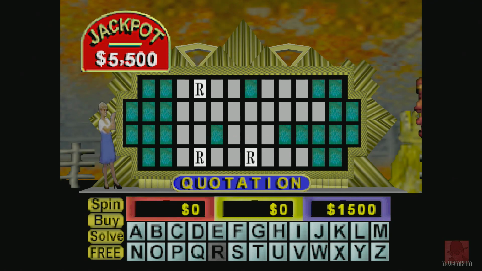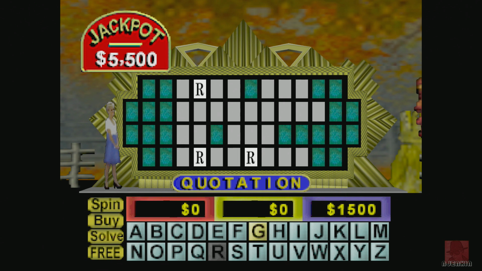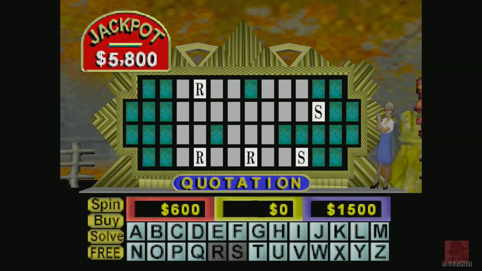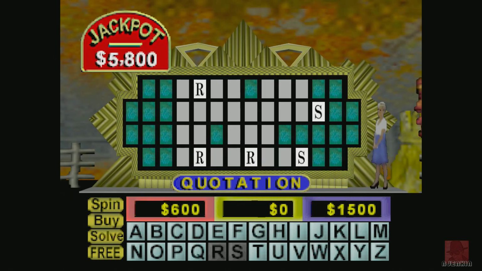Spin, spin, spin, spinning like a silver ball. 300, that's a bit miserly. Should I go down to my normal letters? Yes. Two of those, 600 spondoolies. Player 3's already got $1,500 in the bank. Must have been great to go on this show back in the day. They're just chucking money at us. Right. It's a quotation. Free spin there, 500.